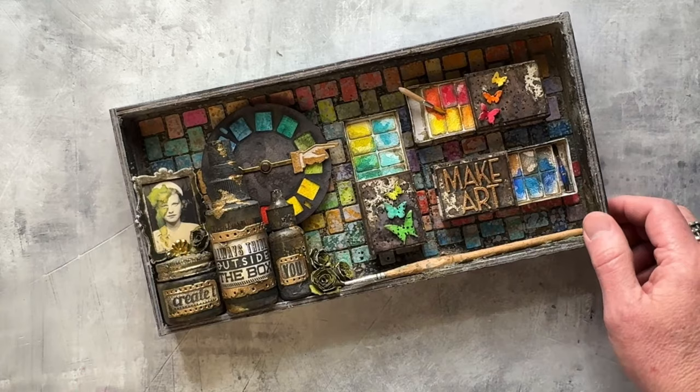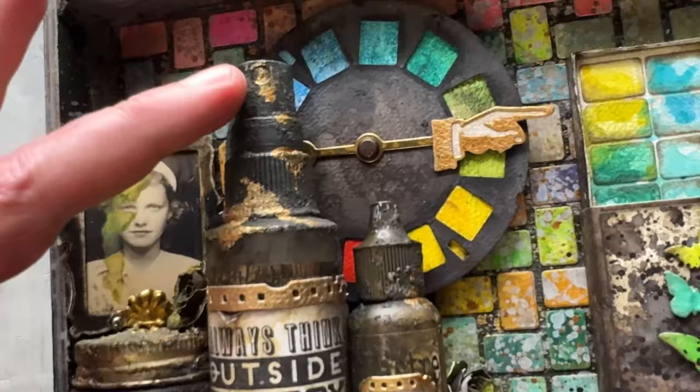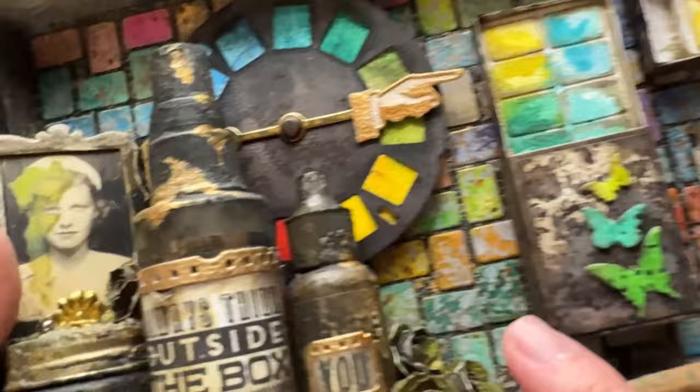All right. And then to wrap it up with the makes, we're going to show Luisa's make. Wow. Only because it's so her, right? But also utilizing leftover product, right? When you empty your spray stain, that becomes a bottle. When you empty your reinker and empty a glaze. But take a look at this mixed media art box that she made, not only with that picture wheel, but also how she transformed these little Matchboxes into paint palettes, even down to a little paintbrush. But there's so much going on.